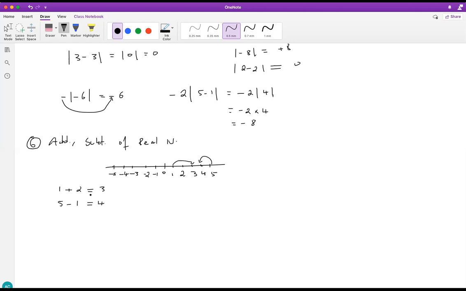But this comes in useful when you have some operations that may look confusing. For example, let's say 2 minus 3. That may look a little unusual. You say, oh, how can I subtract 3 from 2? Well, we can do that. So the reason we use this number line, the reason also we have sign, positive and negative. So we're going to start from 2, then we're going to go to the left 3 units. You may already know the answer to this. What do you think 2 minus 3 is?